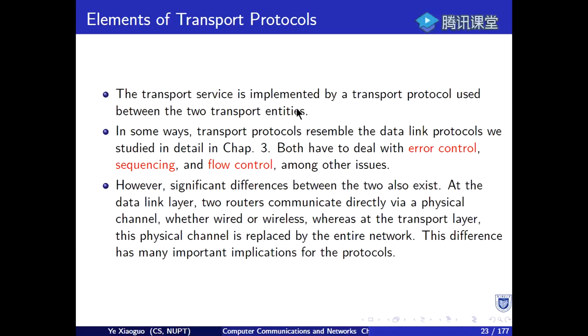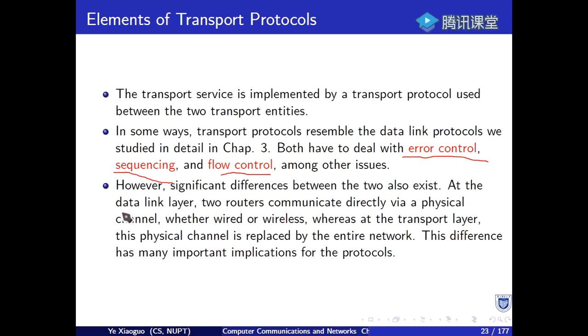The transport service is implemented by a transport protocol used between the two transport entities. In some ways, transport protocols resemble the data link protocols we studied in detail in Chapter 3. Both have to deal with error control, sequencing, and flow control, among other issues.